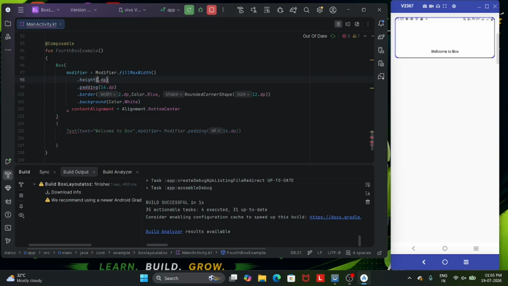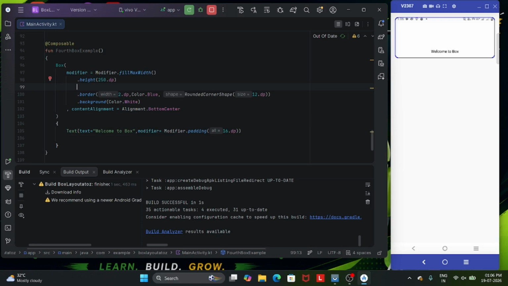Here we set 250 dp. 2 or 3 components we are going to arrange, and then padding, no need of padding, so we remove it. Border is looking good, so we keep it, and the background color is also white.